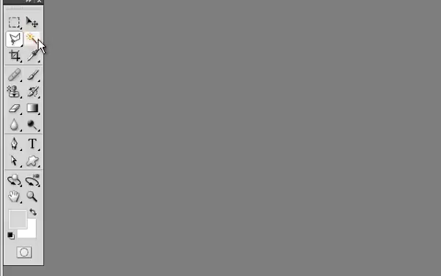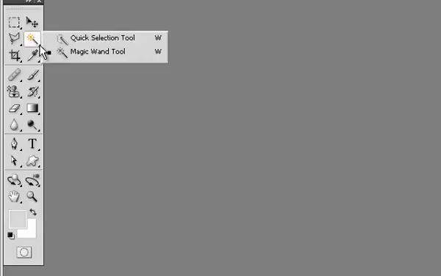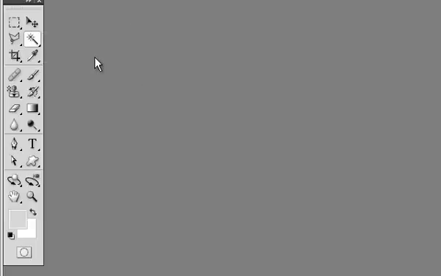The magic wand, this is also another selection tool. And basically it has a couple of magic wand type selection tools under here. The magic wand, you click into it and it basically selects all of that shade. Here you have a cropping tool.